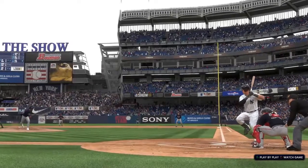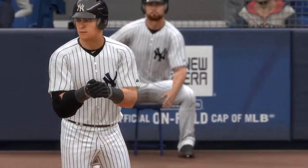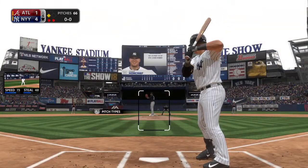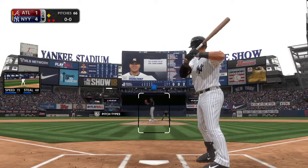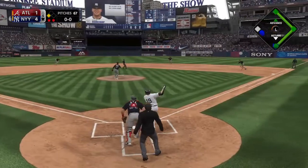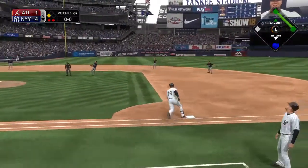Well, there's an old saying that the harder you throw, the farther it goes. How about this? Stepping into the box, number 19. Comes in 1 for 2 with that home run he hit earlier. The last at bat, Matty V, we heard this guy's a good fastball hitter. He got a fastball and didn't miss it. We'll see if they pitch him a little bit differently this time and mix in some off-speed pitches.